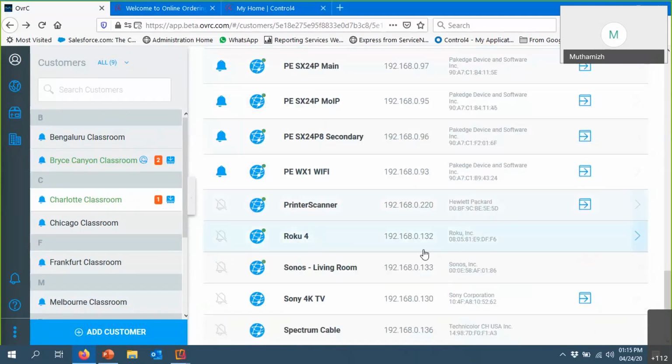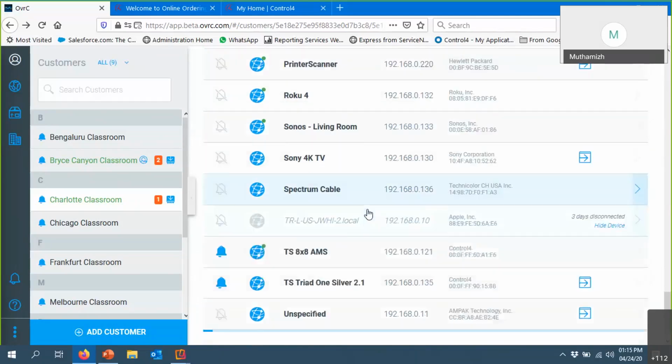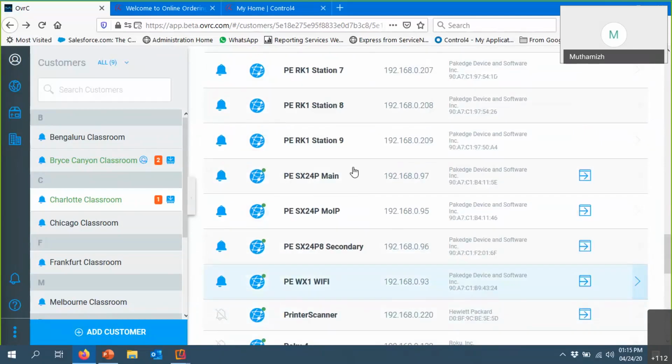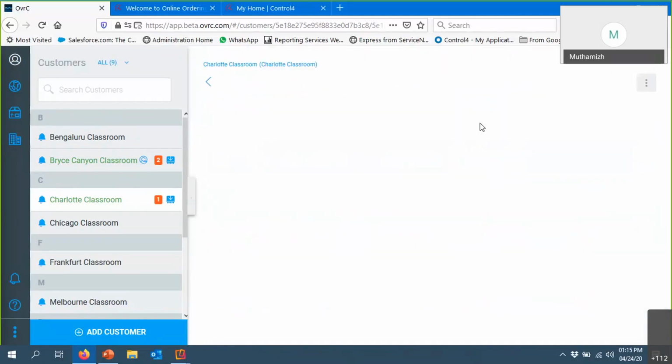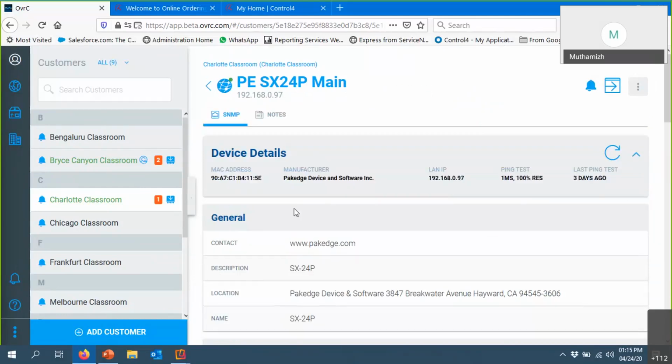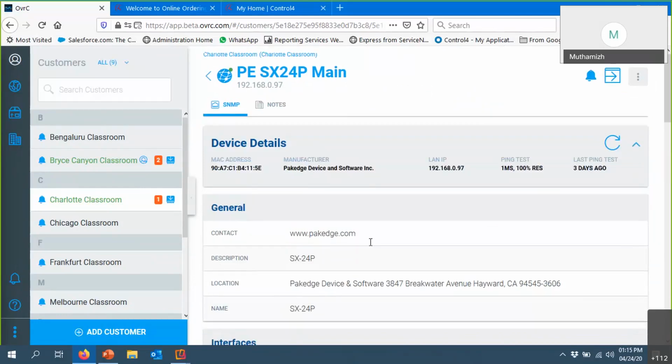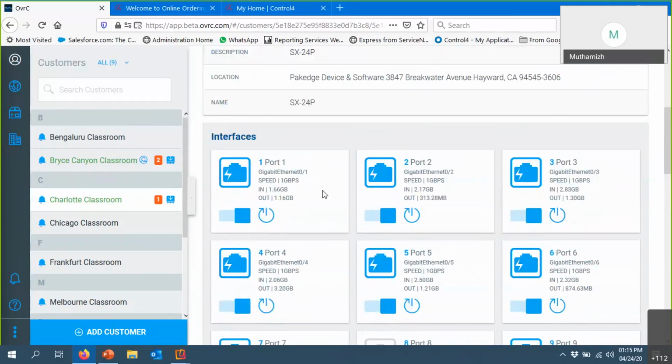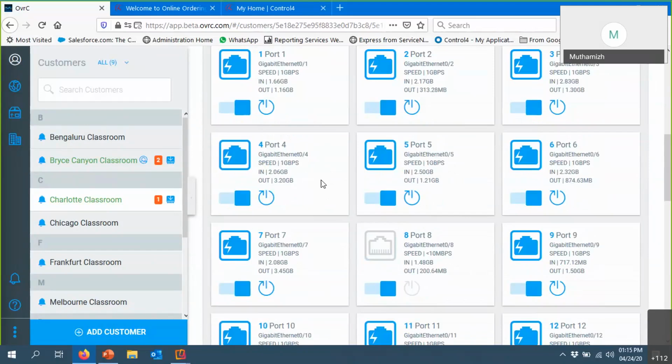Maybe for example, I want to control a particular device. I'll take the example of a network switch. It's actually a PoE switch. When I open it, it will open up the device portal, and below that it will open up the port control. You can reboot the particular PoE device if you want, and this is mainly for the dealers. For the customer, we are also giving something called OvrC Home. From the OvrC Home app, they can open up and control. This is mainly, for example, if your customer calls and says a Fire TV or any of the devices is stuck, and I want to reboot it.